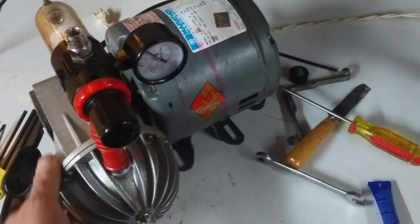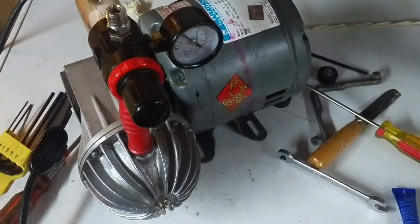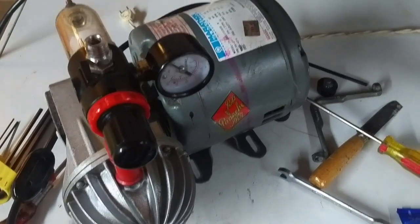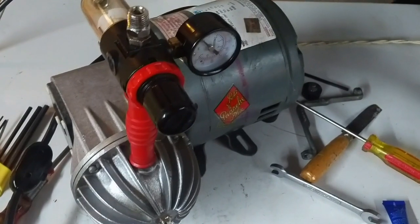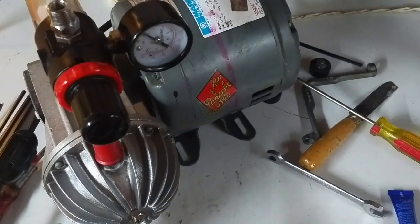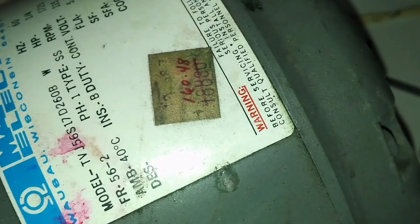And if you're wondering why I put it together this way, it's not because I'm trying to recreate some surrealist painting or something. It's because I'm actually going to be bolting this to the wall. So this is actually still going to be the top.